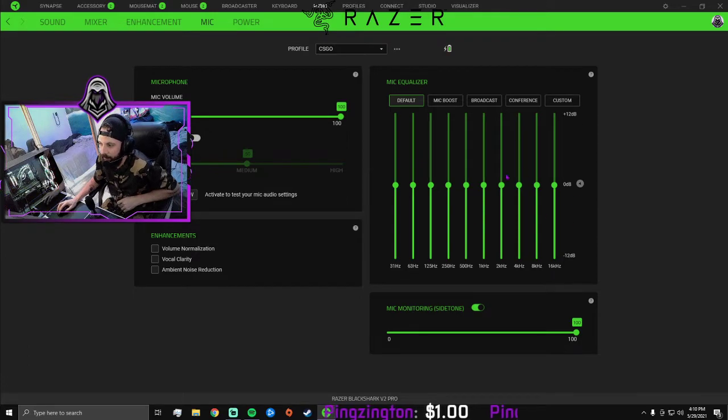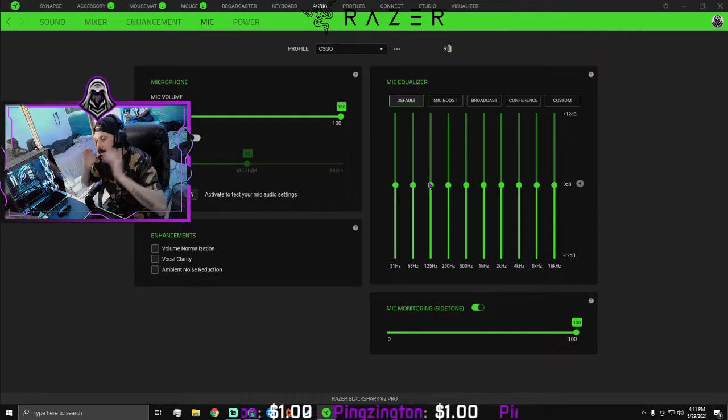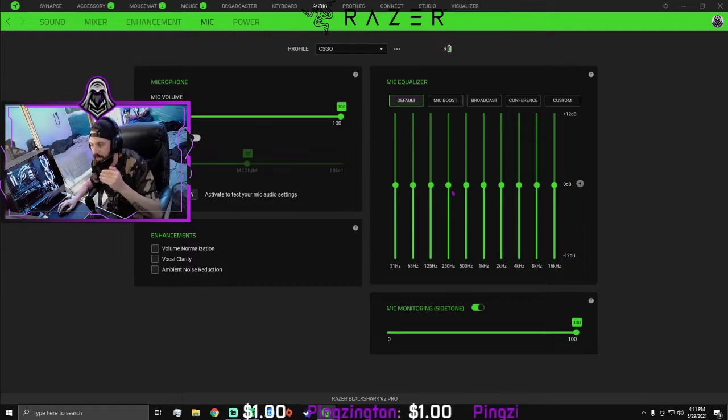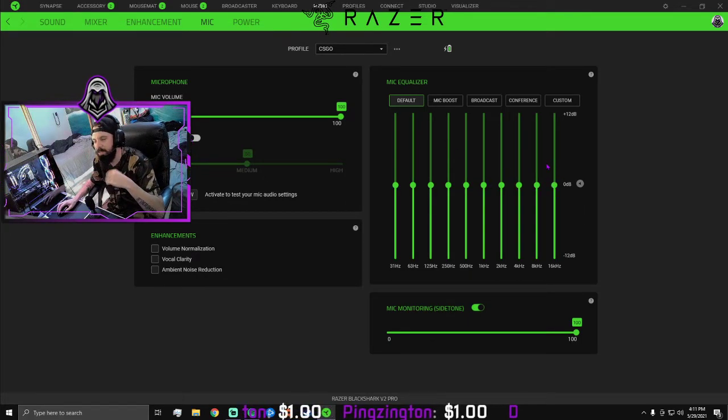Again, I don't use my mic for streaming, so I don't use the mic equalizer for people to hear me. I really don't care about this because I use the Siren Mini. But just a heads up for anyone that's using mic equalizer with the headset mic, you want to adjust highs and lows based off the bass and the highs of your voice. For example, I feel like I'm deeper but mid-tone at the same time. I do get up into the highs, and I know my highs can get pretty high, so I raise the highs a little bit, but the bass is kind of lower for me because I feel like I'm still pretty bumped, and that gives me the best clarity.